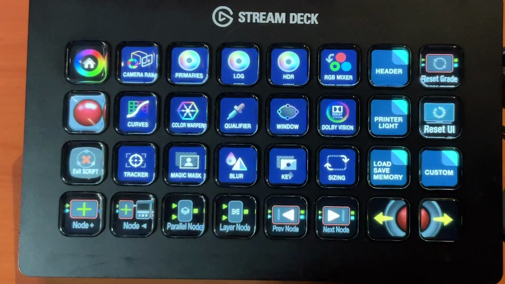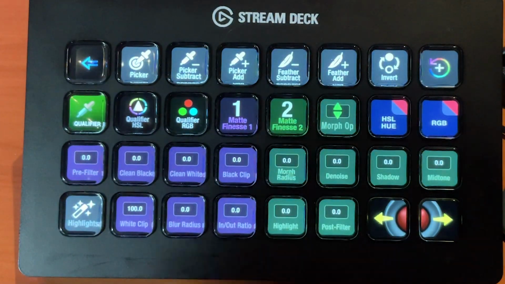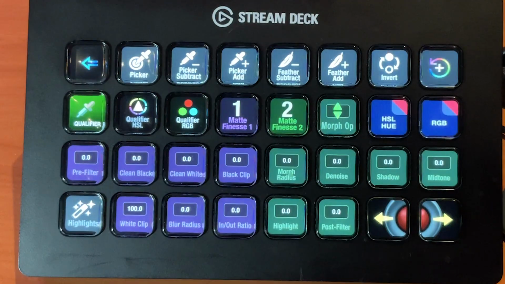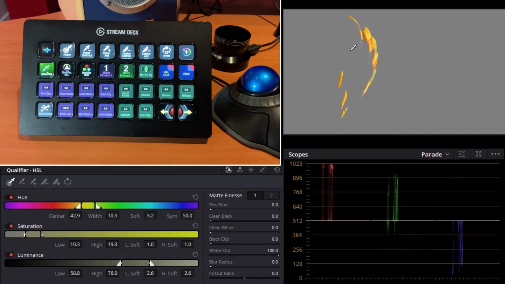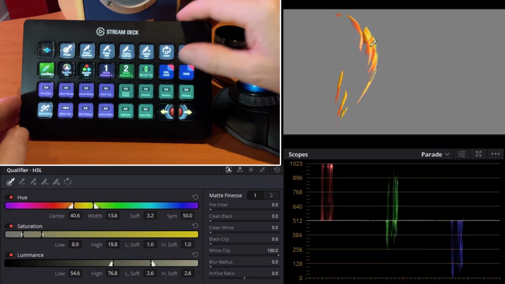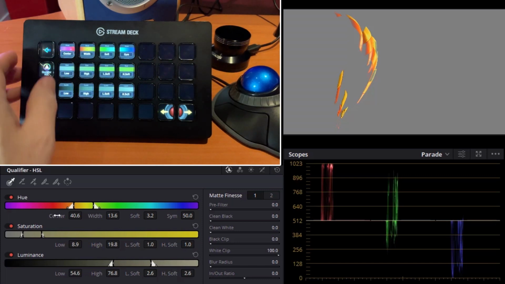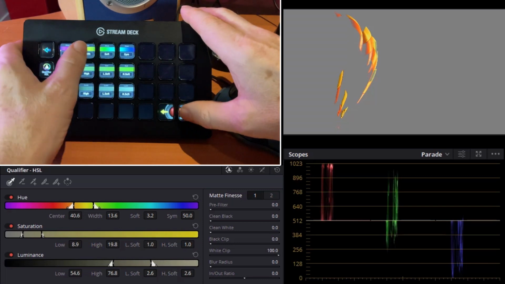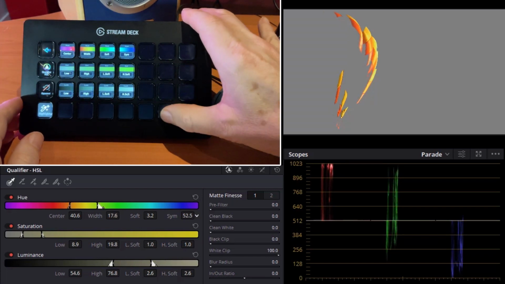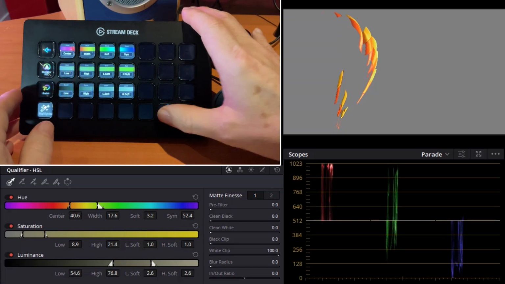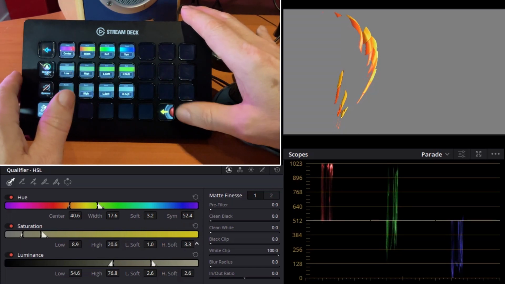Okay, we'll step out. We'll take a look at Qualifier, and then we'll go into the Qualifier pane in DaVinci. Now I'm going to select my picker tool, and I'm just going to pick this yellow here, but I'm going to need to see in my highlight what it is I'm selecting. So I'm going to select this orange-yellow range here. And now with my tools, I can get in and I can start adjusting exactly where the center is. I can change the width. I can change the symmetry. I can adjust the high-low of the saturation and the softness, increase the softness.